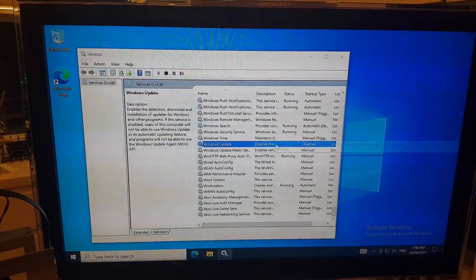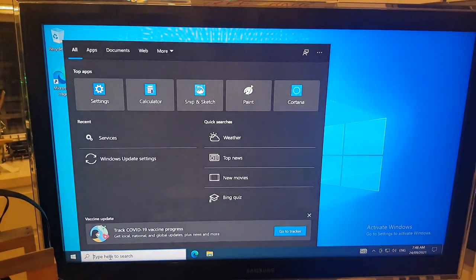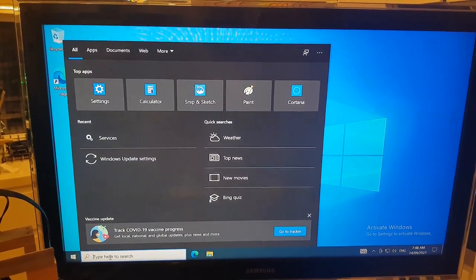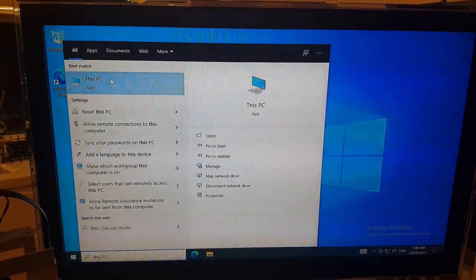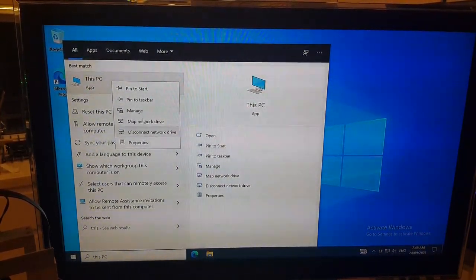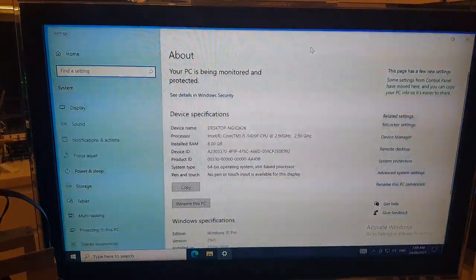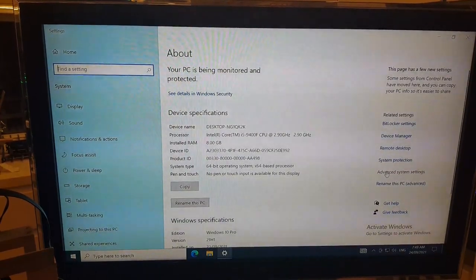Okay, perfect. So as you can see, it says disabled now. That's great. Cool. So then we'll go down to the search bar again, and we're just going to do some performance settings and power settings. So we'll start typing in This PC, and then we'll right click on this. We will go to properties, something a bit wider.